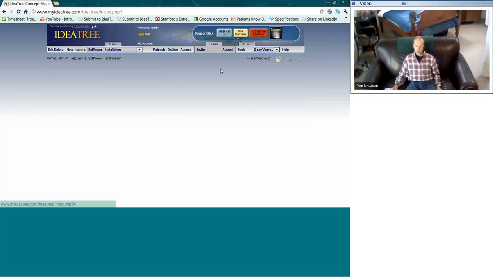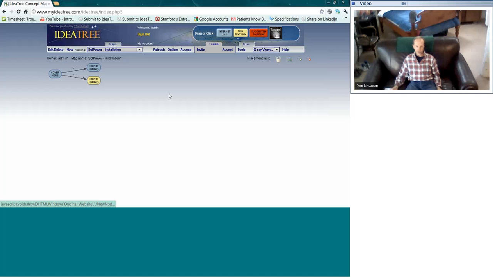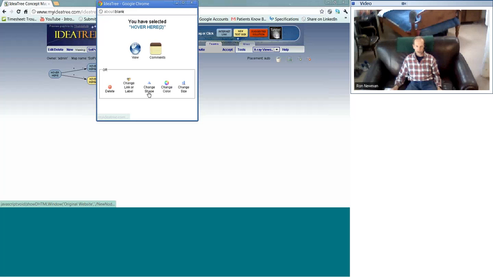So here we're starting with nothing. And like I said, everything on here is a link. So you just drag something from the docket up here down onto the page. Drag something else. And then if you drag between these two, it'll connect them, showing that they're related. So I'm going to drag from this one to that one, and now they're connected. Let's drag one of a different color, connect those two together. Each one of these, if you click on it, you can delete it and so forth.